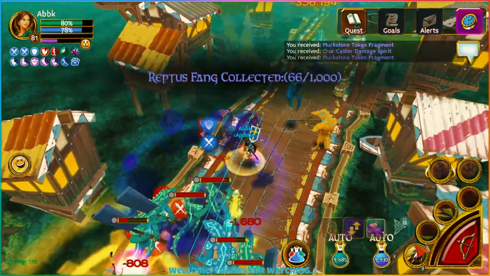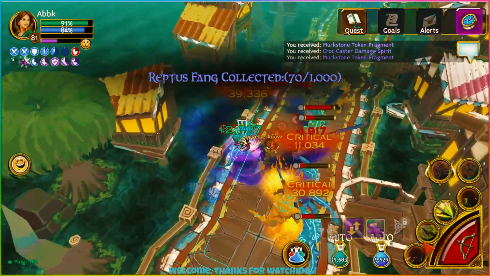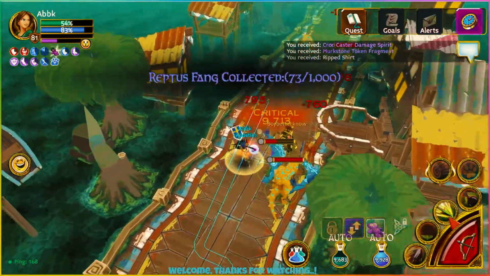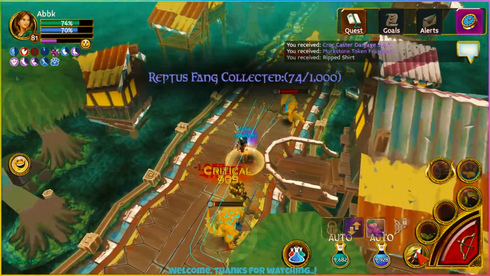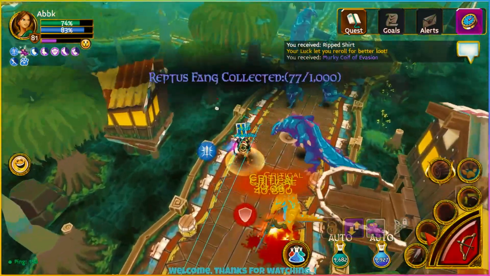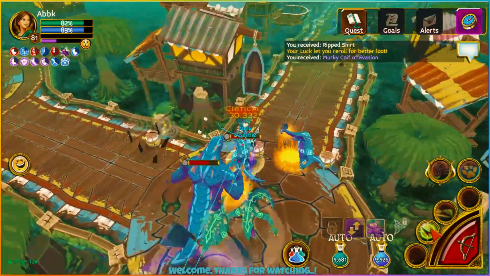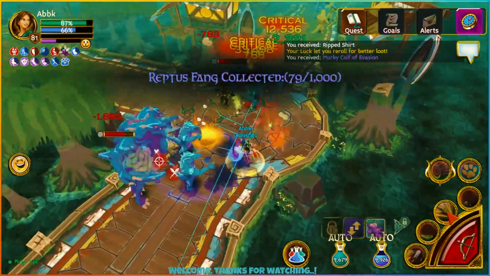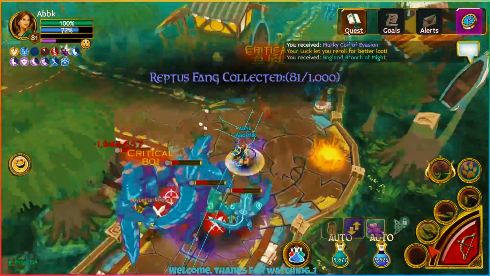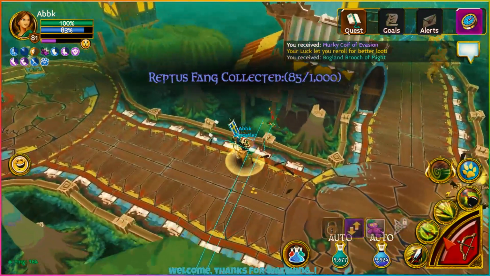Drop the big bomb. Big bomb makes the enemy less accurate. And it also decreases their damage while simultaneously increasing my damage and allies' damage, and the armor of both me and allies. Good skill. We're gonna take out the boss now.